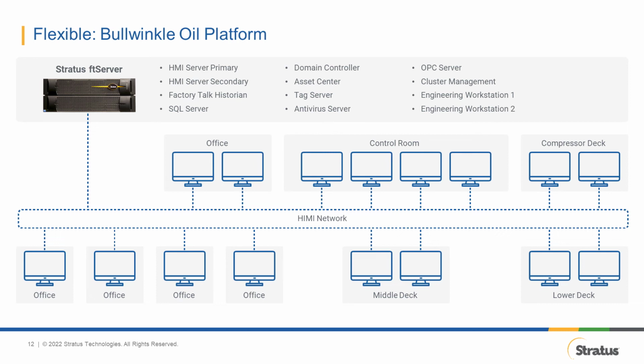Flexibility through virtualization and thin clients at the Bullwinkle oil platform. Talos Energy is a leading oil and gas producer that operates deep water, shallow, and shelf assets in the Gulf of Mexico. In 2018, the company purchased the Bullwinkle platform, currently the largest fixed offshore oil platform in the United States. As with many aged assets, the Bullwinkle platform had passed through several owners, ran on legacy infrastructure, and was operating on a control and safety system that was beyond its end of life.